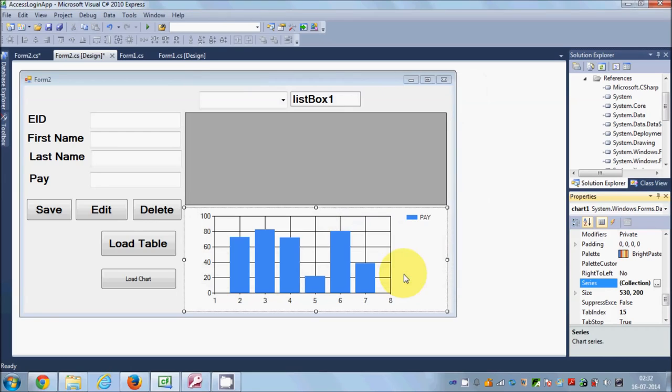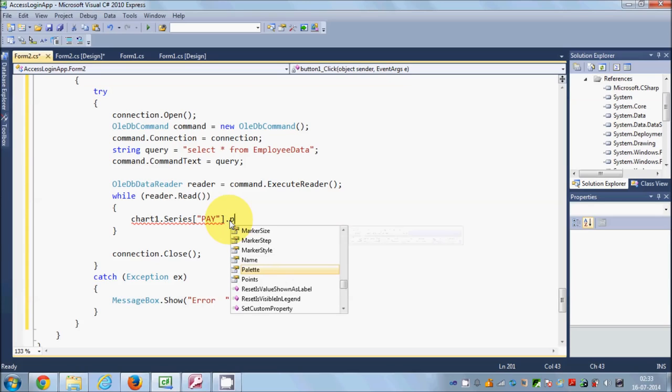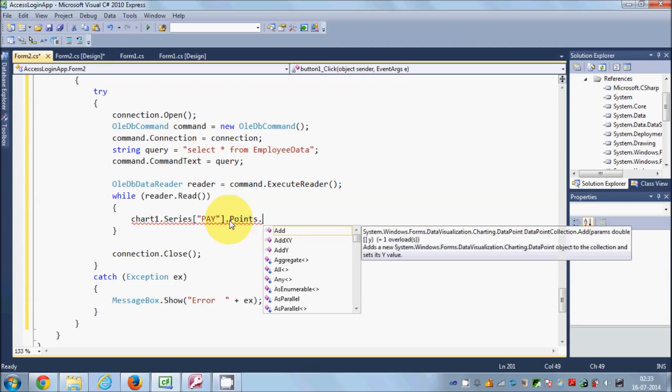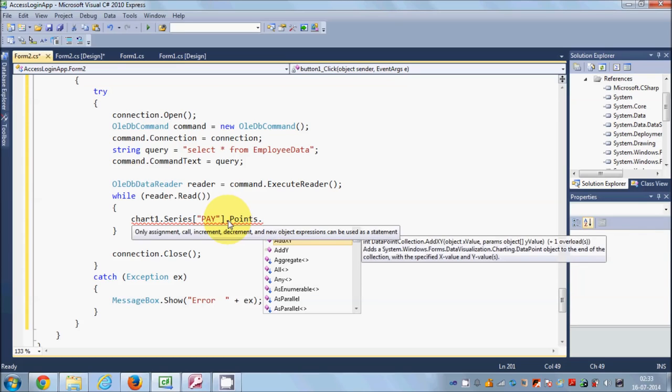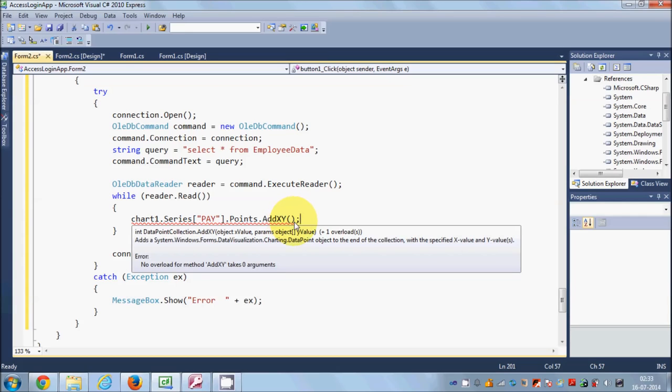Just copy it and go to the code, and then you have Space, the series name, inside the square bracket, and then you will write dot points dot AddXY. We want to make an XY column chart, right? So we'll add XY axis, and then it will take two arguments. First is the x-axis data, and second is the y-axis data, right?